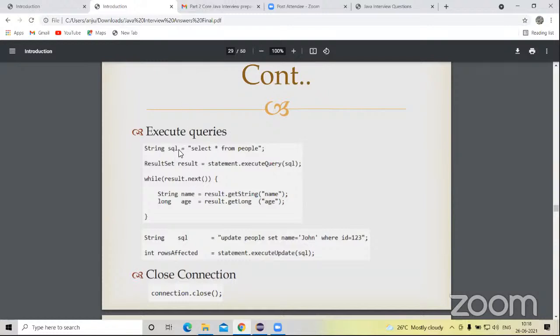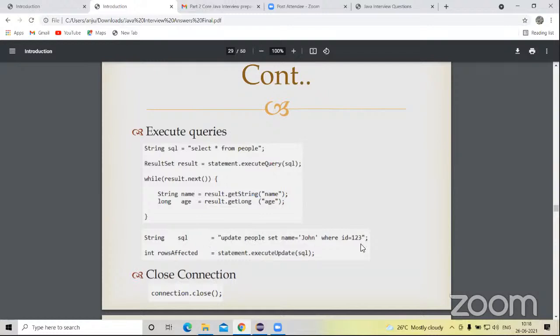Here the example is I'm executing select star from people. So it will get n number of records from the table people. Here I have provided the SQL in execute query, so all the rows will be fetched in the result set. And I can iterate the result set and print the values.